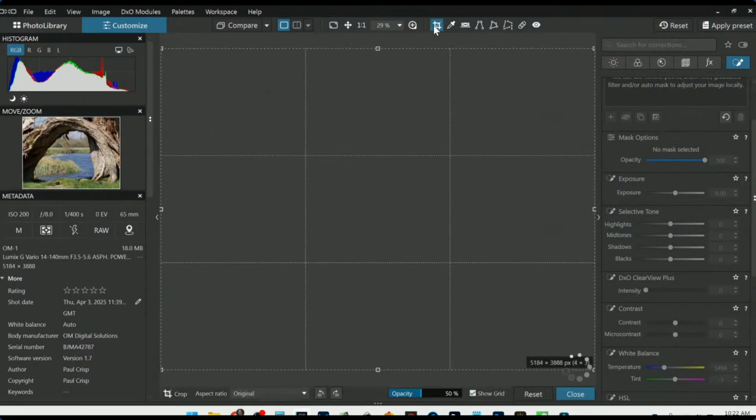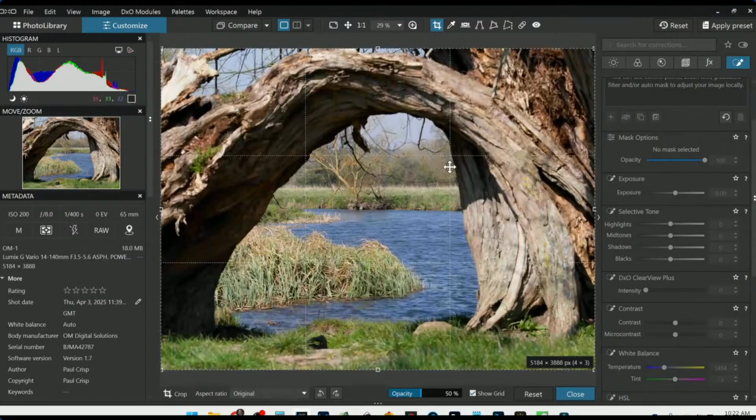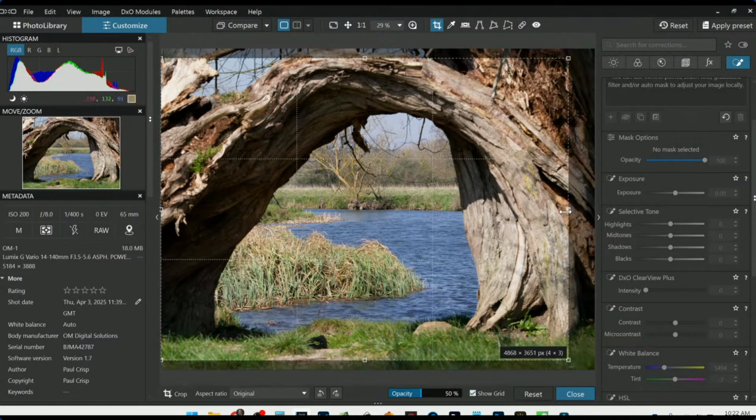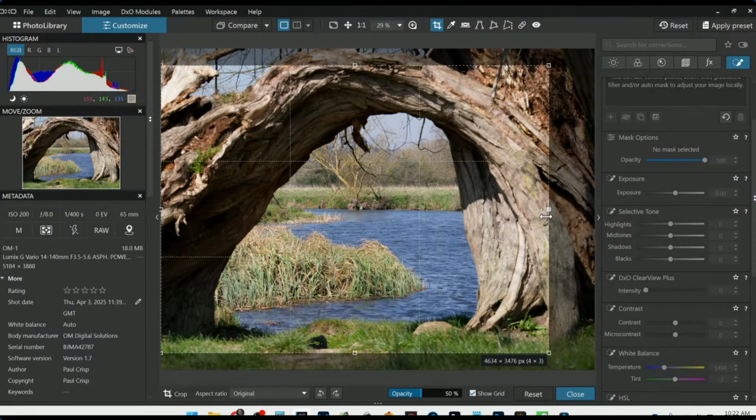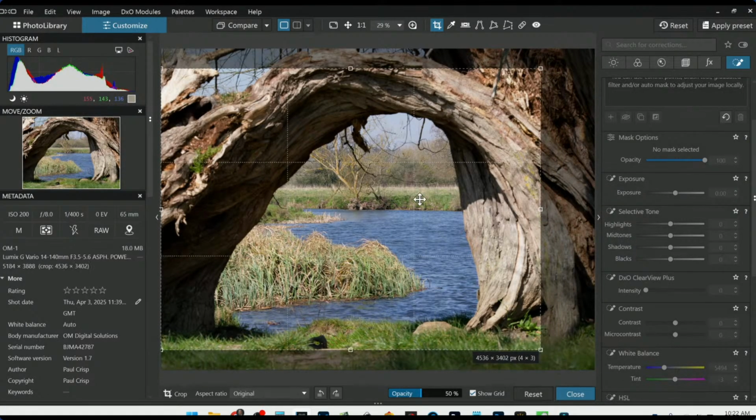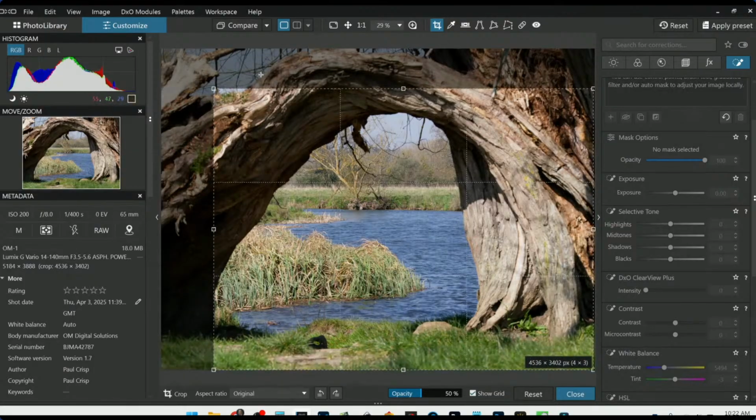And look at the cropping tool. So the arch is centered, but then the tree is not. And that's what's kind of bugging me. I wonder if I even need the foreground. I definitely don't need anything up here.